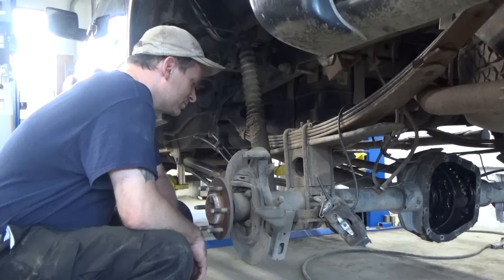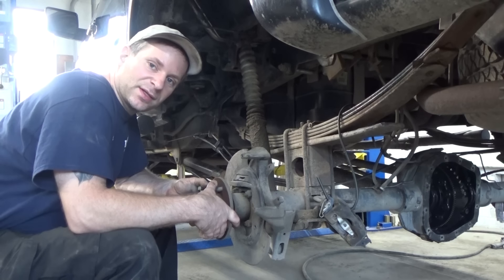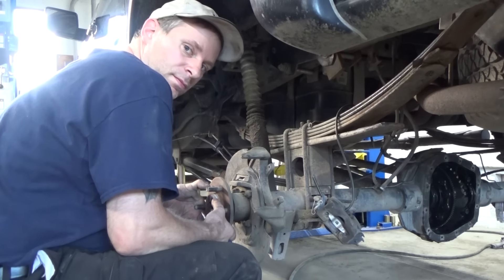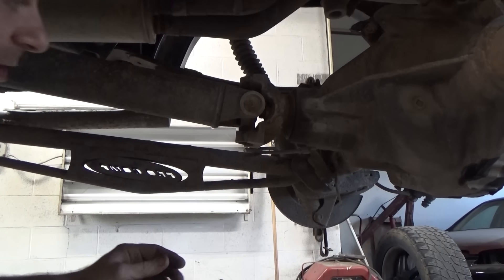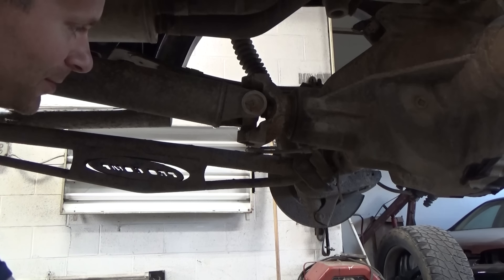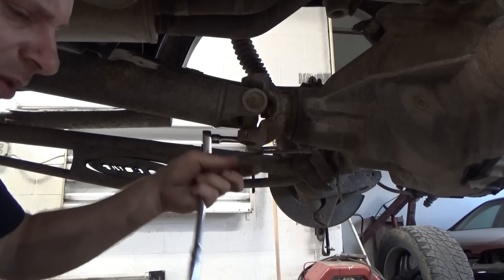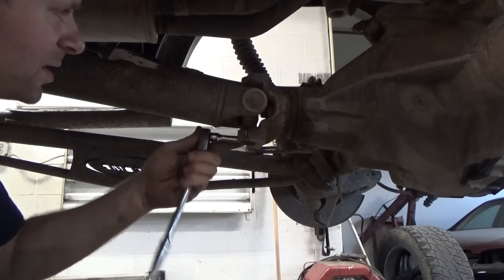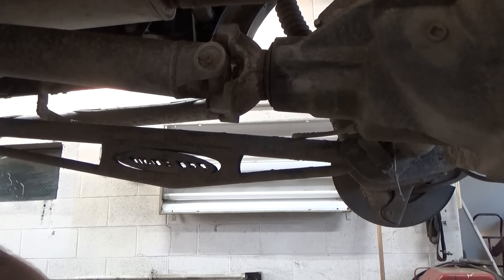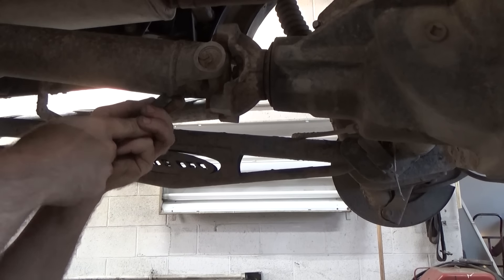Look at how the brake shoe's sitting — that's pretty messed up. Everything's missing. The drive shaft's out. We're going to take and put a mark on it so we put it back in the same orientation. 5/16ths fits better than the 8mm — the 8mm felt loose. I did not want to take a chance on stripping it. Now we have both of the U-joint retainer clamps off. You should really take and mark this drive shaft at this point. Sometimes these are balanced as a unit.